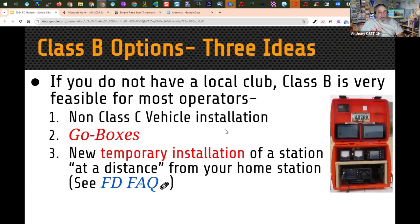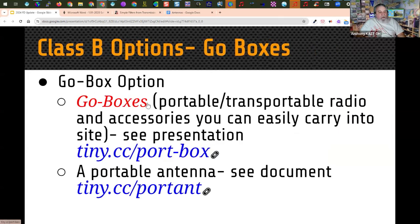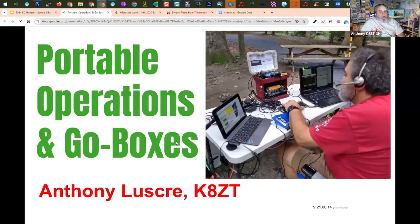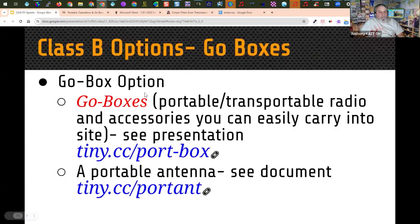So if you are operating Class B when you only have one or two people to operate, installing equipment and carrying everything out can be very difficult. So if you have a Go box that's ready to go, you just need to get your antenna up, plug it into your Go box, and you're all ready to go. When I operate my 2 Bravo, I'm using my Go box, and I have a whole presentation on portable operations and Go boxes. It's a rather lengthy one. I did this for RATPAC a couple weeks ago. You can go listen to it there or watch the video.